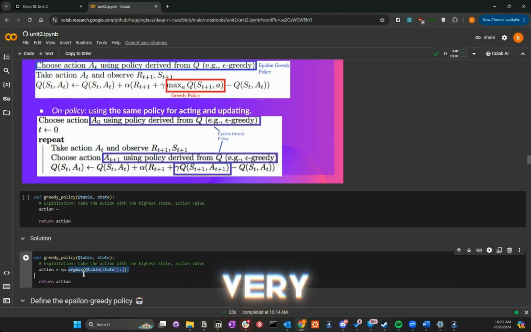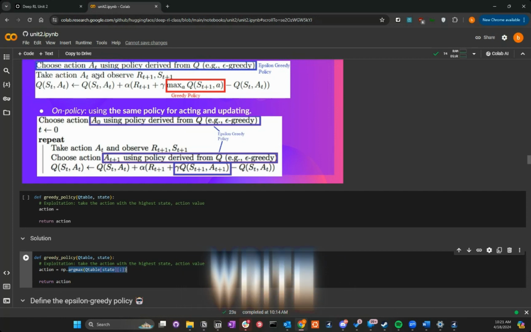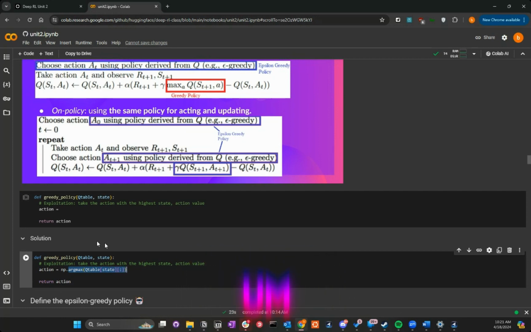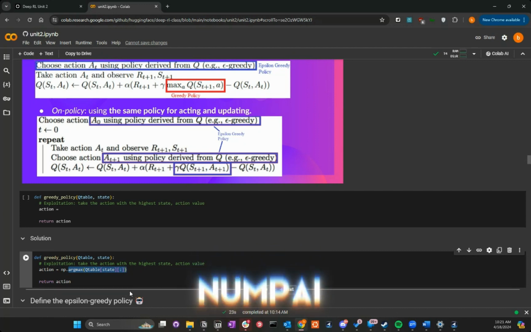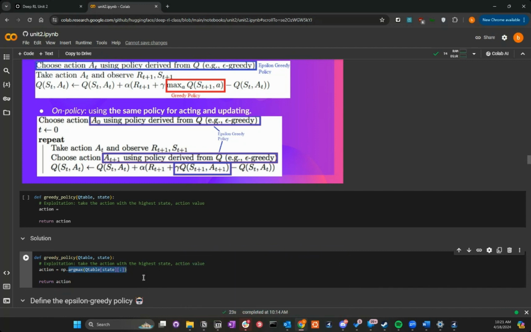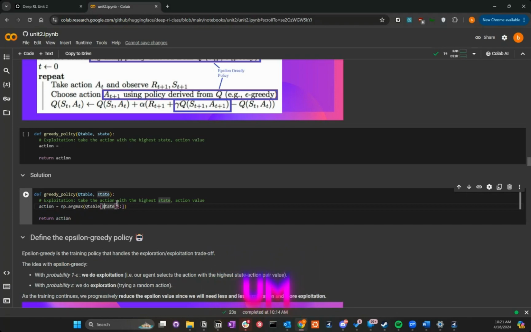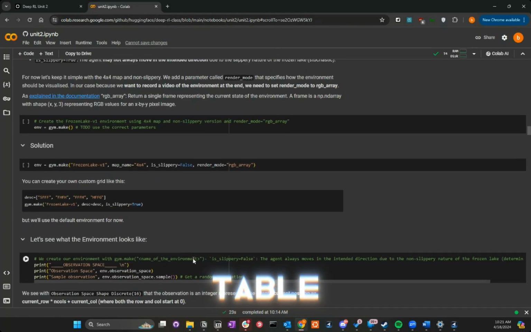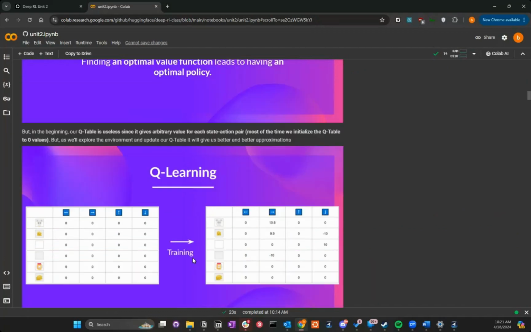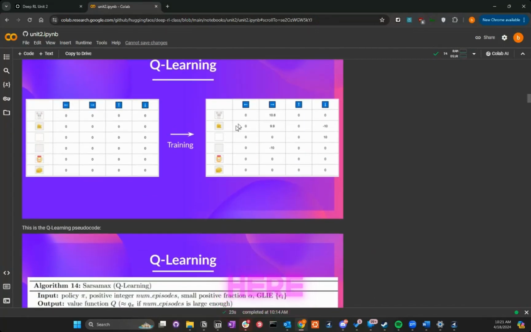It looks pretty much exactly the same when you write it out in Python code, utilizing the NumPy package. So this is simply defining the action you take as the maximum of that state. Looking at the state table again, if we're at this cheese, we have 4 different possible actions.